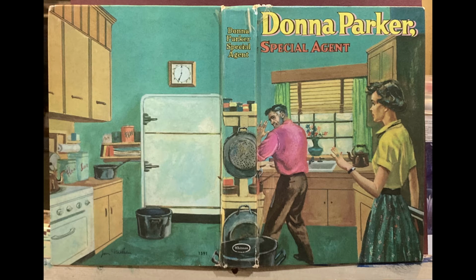So let's go ahead and first look at the outside illustration. I want to discuss this a little bit. These books have the most incredible coloring, and I just love the color on this one. There are different covers for the different books. I know there's definitely one other one for this one. But the green in this is just so 50s. It's just lovely. And I love that the illustration for the cover wraps around and goes to the back.